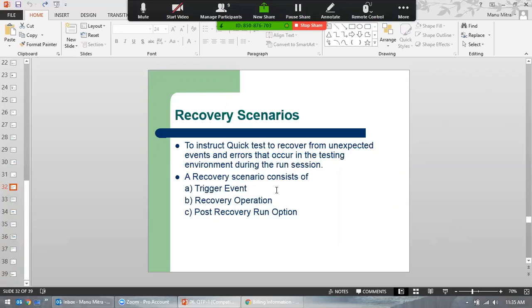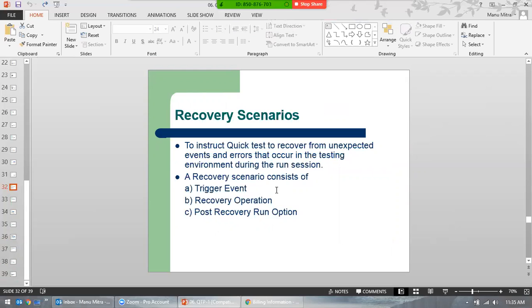Why do we really require this recovery scenario? Let's take an example.